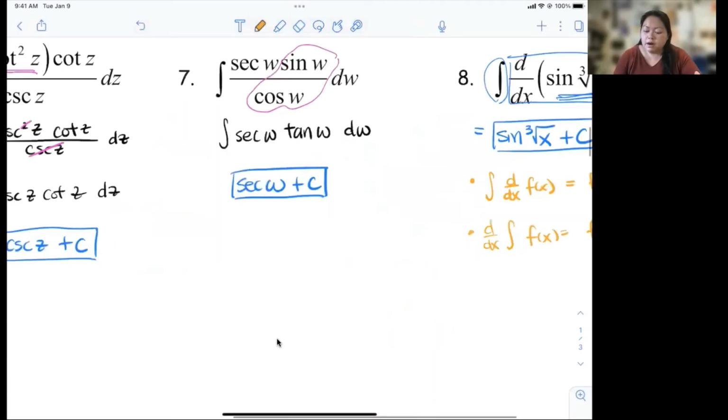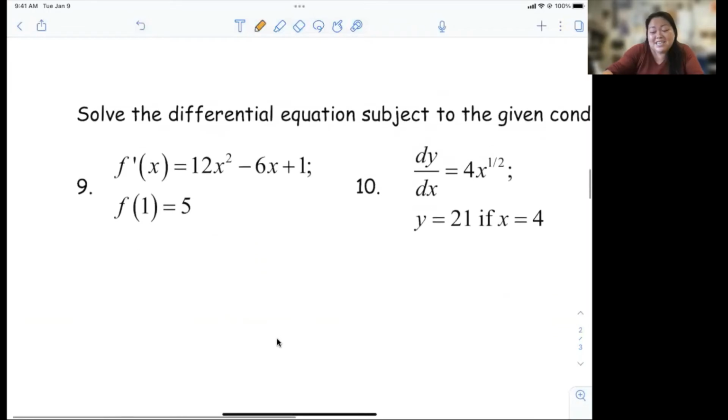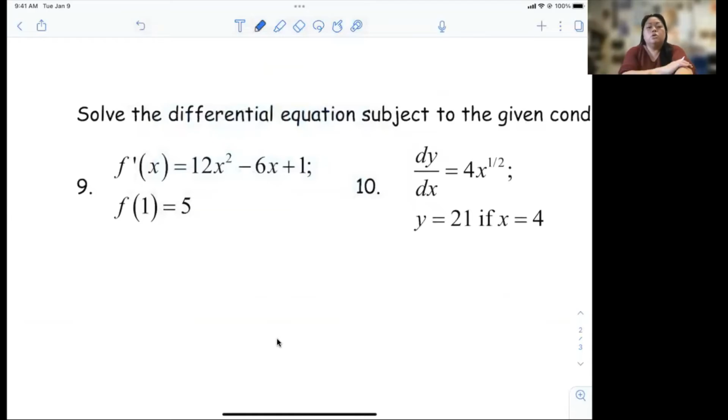Okay? All right. Now these are differential equations. Remember that plus C? That C is kind of annoying to me because I don't know much about it. So I'm going to give you more information so you can help me figure out what the final answer is. The first piece says the derivative is already this. This is already the derivative. How do I get what it is before? I need to take the antiderivative, right?